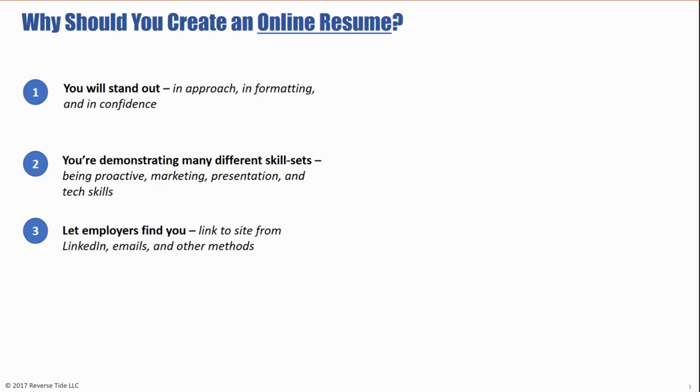It's a great method. Now there are other people who might even go so far as to make their website optimized for the search engines. That way, when employers are searching for help on a specific thing, gosh, they can go to your website, find you proactively, and reach out and say, hey, can you help us with the job, rather than you having to seek them out and apply for it. That's a good thing. It's a good thing for getting jobs, and it's a great thing for negotiation later on.